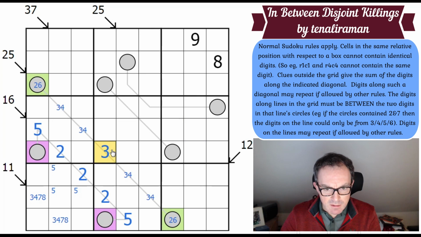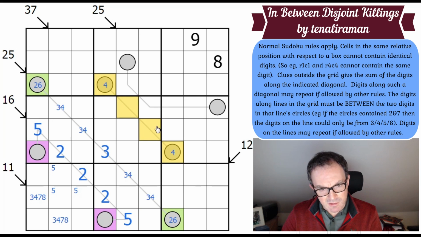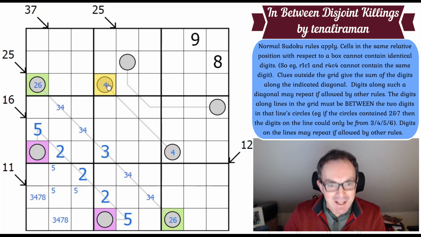This 3. Now, hang on. These cells cannot be 1 or 2 because of the purples and the greens. Now they can't be 3 either, so the minimum I can put into those circles is 4. Oh, this is beautiful. This is beautiful. The 5s, look. This line is far more, it's being pushed upwards by everything that's looking at it.